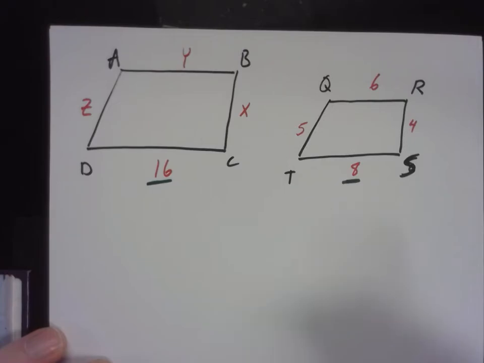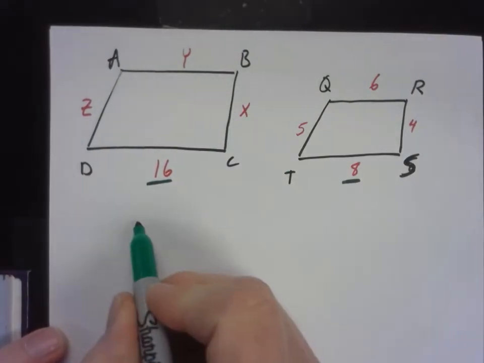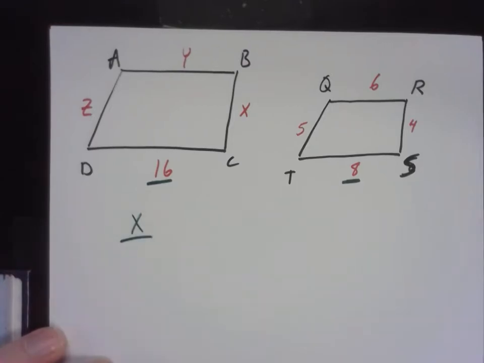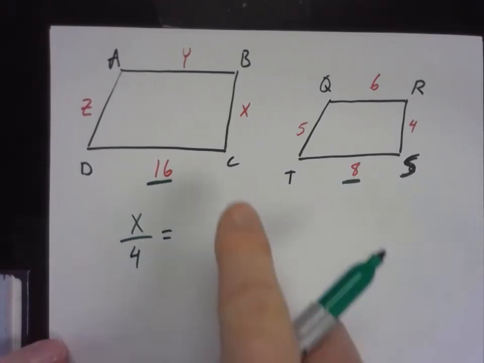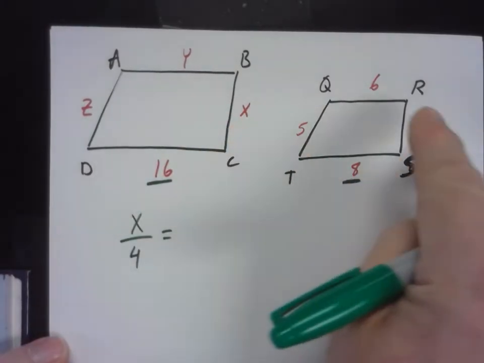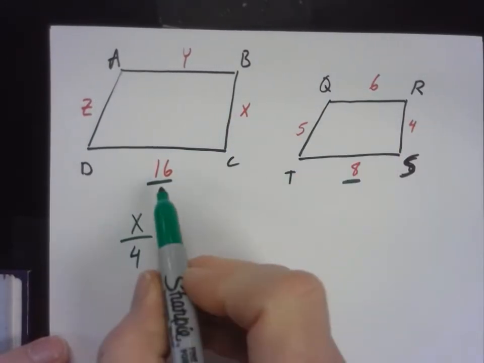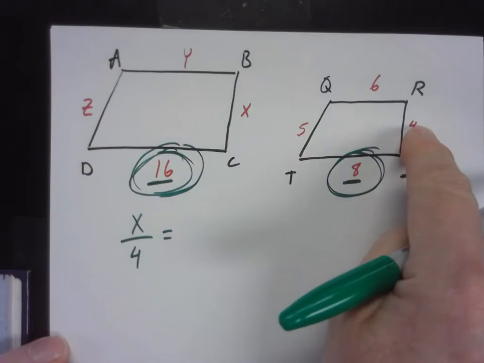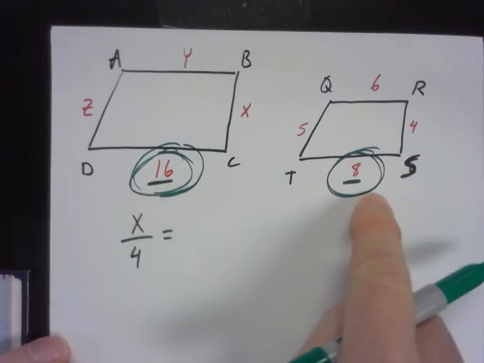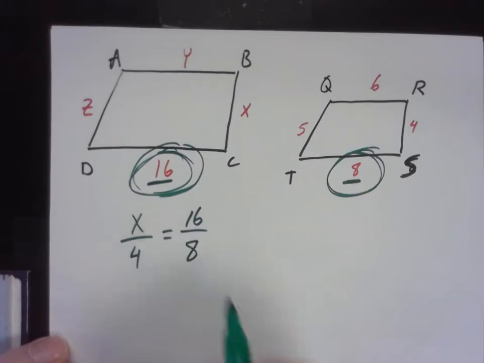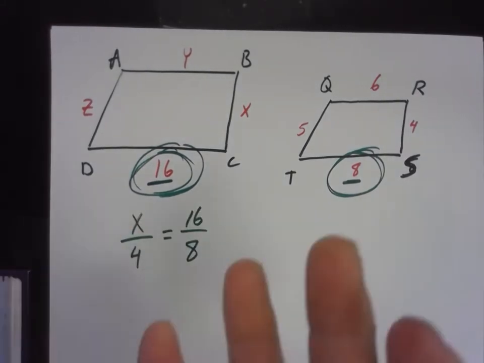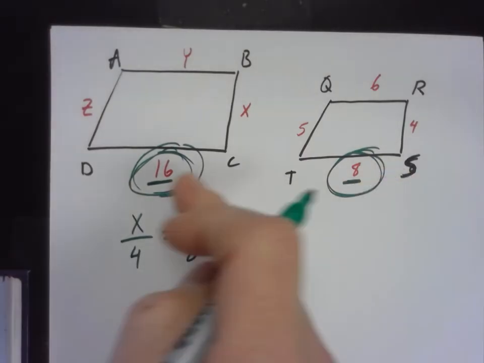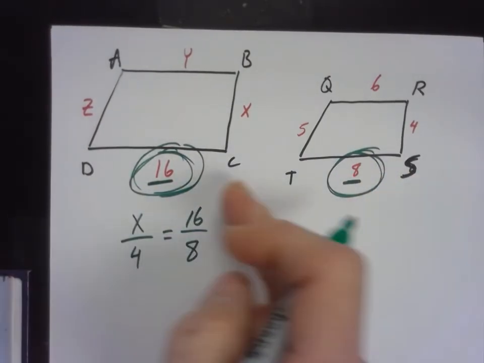I'm going to say probably x. If I'm looking for x, I'm going to say x over, well, which side over here does it correspond to? 4. What does x over 4 need to equal? Be consistent. Go from the big quadrilateral to the small one, x over 4, and then look at the two. See, that's the key to the problem right there. There's your key right there. X over 4's got to equal 16 over 8. It has to be in proportion. So there's a proportion we can solve to find x. Now, we don't really need to in this case because the scale factor is just 2, isn't it? Okay, or, yeah, 2, the way we're going.